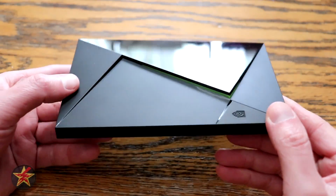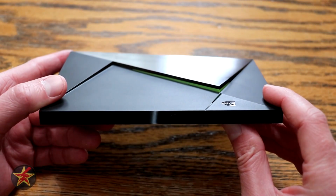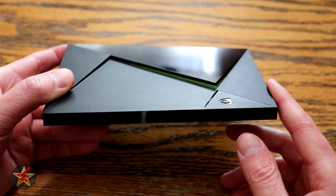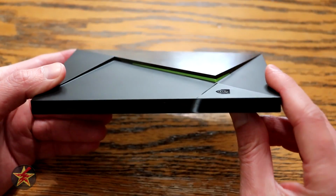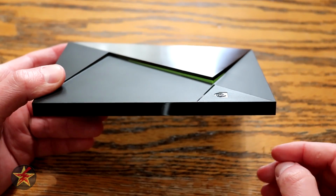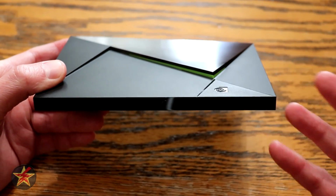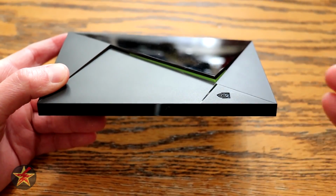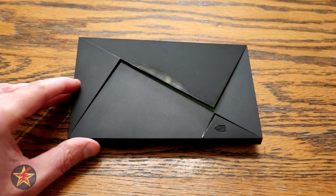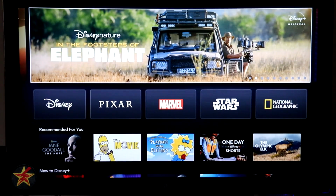Now, those internal specs that I was talking about, that Tegra processor and the RAM, allow this to do a lot more than my Roku from a couple of years ago. And what do I mean by that? Well, as a test, I tried scrolling through Disney Plus on my Roku versus scrolling through Disney Plus on the NVIDIA Shield here, and there is a drastic difference in the smoothness of the scrolling and the load of the images. NVIDIA Shield had no problems with that. The Roku, yes, it's a couple years older, but it was just about top of the line when I got it, struggles to quickly go through those. So, hey, NVIDIA Shield, extra processing power, extra RAM, you're going to see that in your scrolling through Netflix, through Disney Plus, through Hulu.